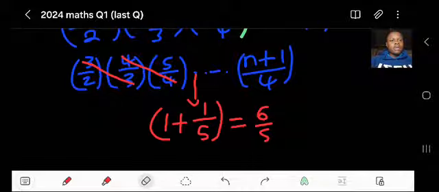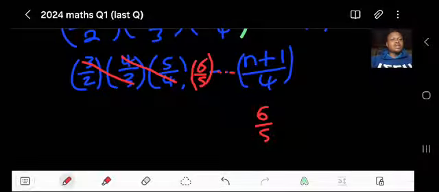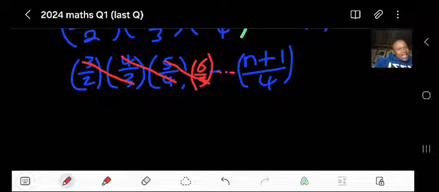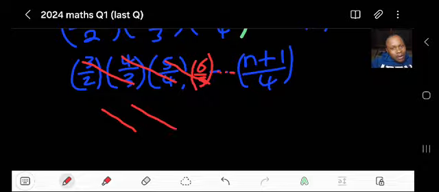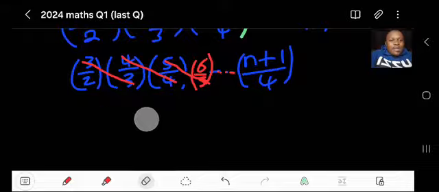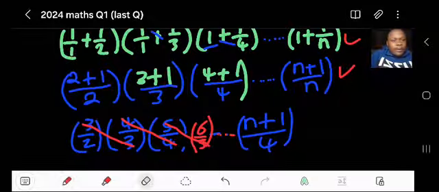Here we have 6 over 5. For example, we have this thing representing that it continues until where we don't know. But as you can see, this will continue like this. We'll have this process going on there. As you can see, the cancellation is like this. It's like that until the end. So it's clear, you can see it yourself now. Sorry about writing 4, this is n, right? It's not the 4 here.